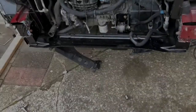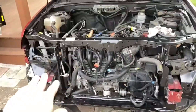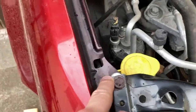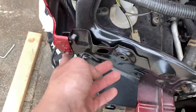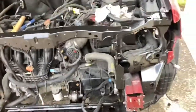Okay guys, stopping there to chat for a second. As you can see, I've got the lower and upper rad support on loosely, and they look really nice. So I think what I'm going to do is go around and tighten everything up where it was, get the fender bolts back in, get these tight here, one, two, where they were. And then we can do some welding.